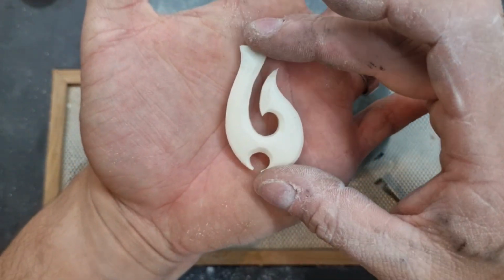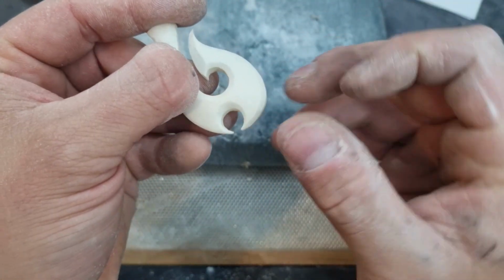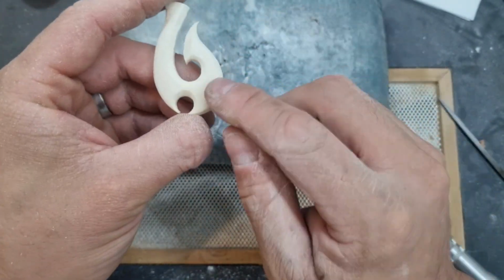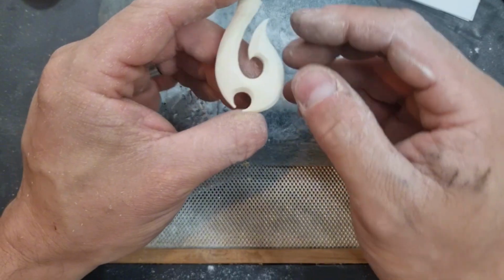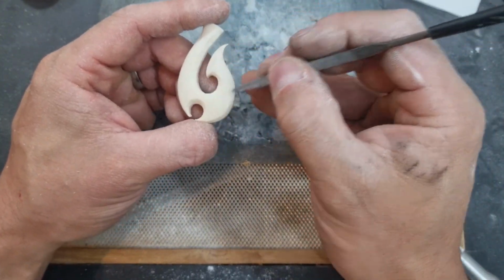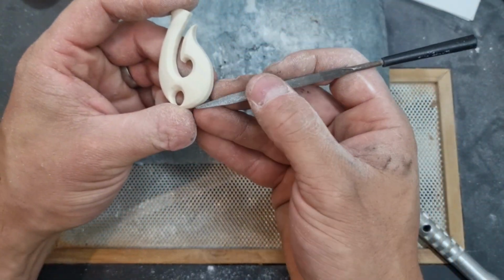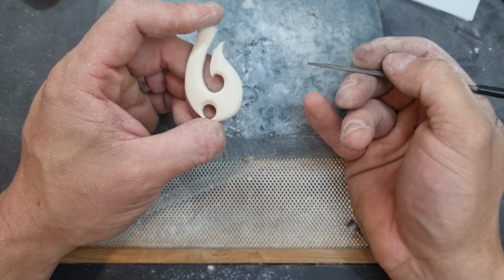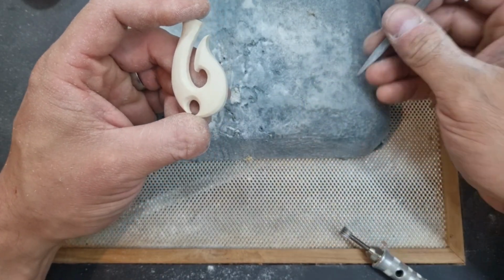Yeah, I'm quite happy with that shape now. Now what I'm going to do is I'm actually going to look at doing this paua in here. The reason I do the paua at this point is because I don't want to get to a point where I go so far through, I get all this cleaned up, and then there's no point, because I'm going to have to clean this up again after I've done the paua, so might as well do that after the fact.